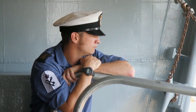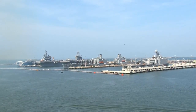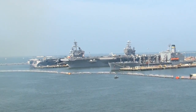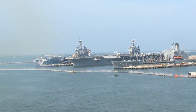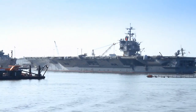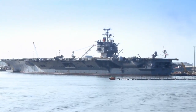Norfolk Naval Base covers around 12 square kilometres, with its waterfront stretching across 6.5 kilometres. It can berth 78 ships and is home to some of the world's largest aircraft carriers, such as the USS Theodore Roosevelt and the USS Harry Truman, whose 335-metre flight deck is twice the length of Ark Royal and as long as the Empire State Building is tall. Size matters. Norfolk's also home to the USS Enterprise, the world's first nuclear-powered aircraft carrier.